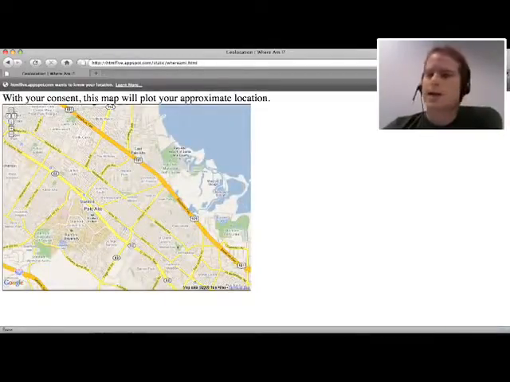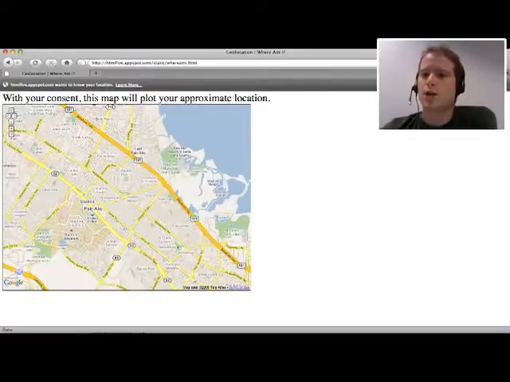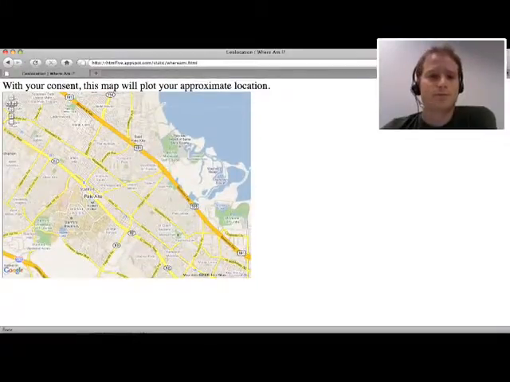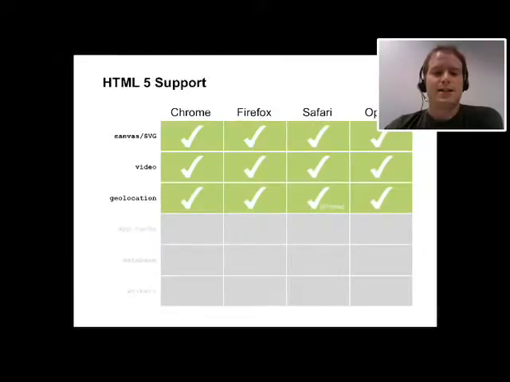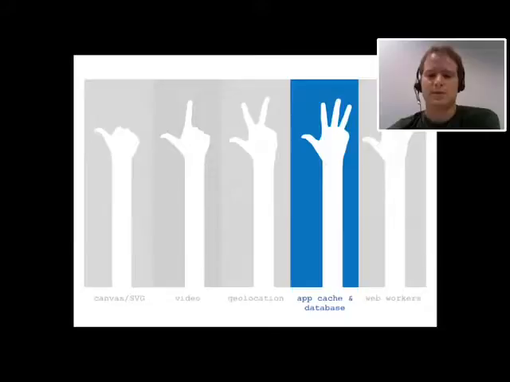Here at the top, we see how it becomes secure. No website obviously should be able to read your location unless you give permission. So it says, hey, this website wants to show your location. You can give permission or not, and you can remember it. It thinks a little while, and boom, it figures out where I am, and that is where I am. I'm downtown in San Francisco right now. So where is this supported? It's in all the browsers. For Safari, it's on the iPhone currently, but it's not yet on Safari Desktop.